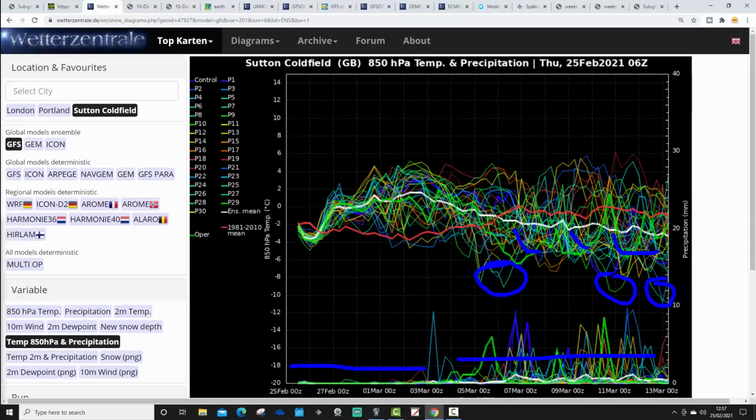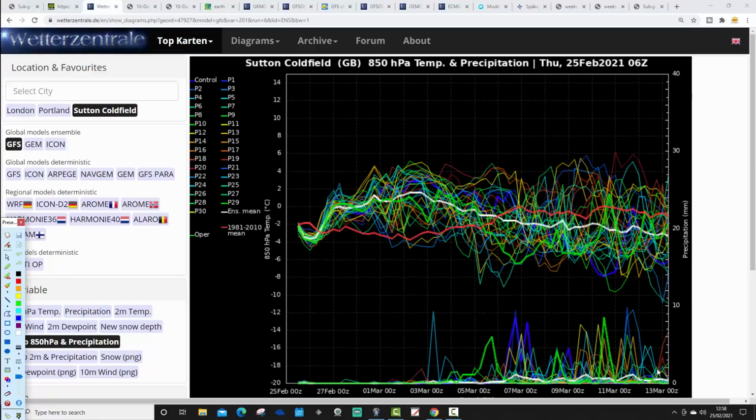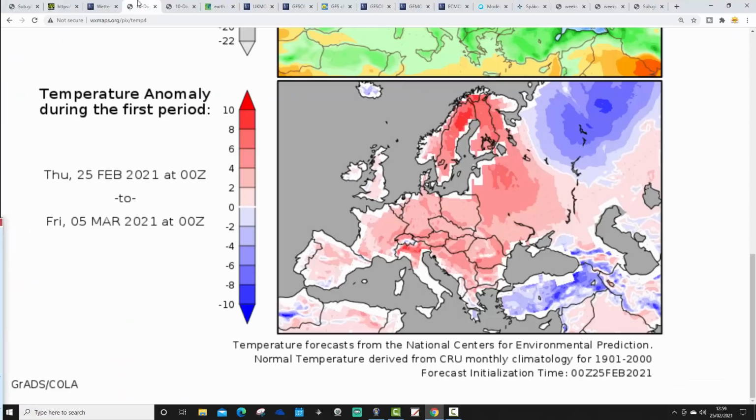Now, there is going to be a cooling trend with that as well, so definite signs of rain further on into the second week of March. If it gets cold enough, there could be some snow. The second week of March is not too early to get snow even down into southern England. Now, that's not to say we will get snow in southern England, but it is not too late, I suppose, really, to do so.